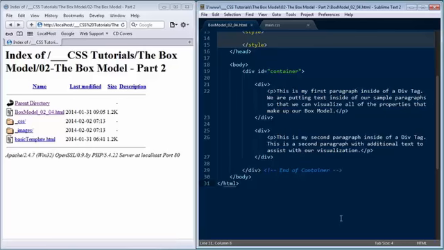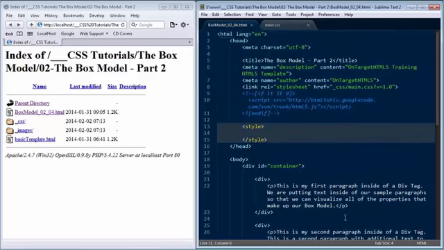All right, one of the things I want to point out is we're going to do things a little bit differently in this demonstration. I've been using external style sheets with all the configurations that we've been doing for styling. As we're going through the box model, I'm actually going to style in the head element of the HTML document. And the only reason I'm doing that is so you can see the interaction, so we're not flipping back and forth between files. It'll be easier for you to see what's going on as we apply the styling and then just refresh our browser window on the left. But I'm keeping our style sheet attached.